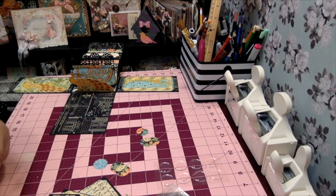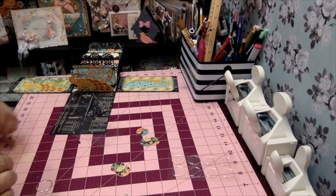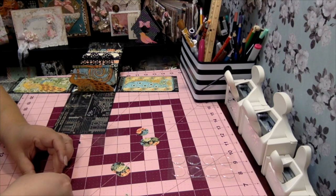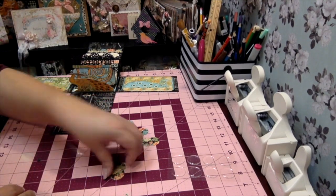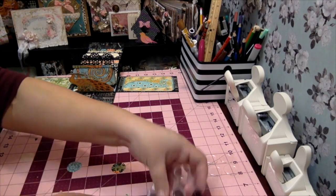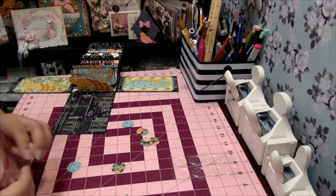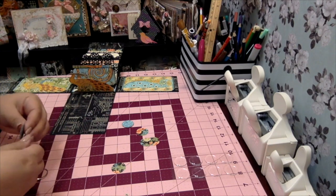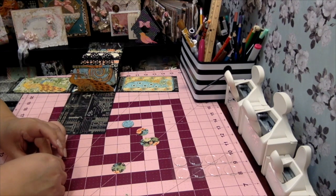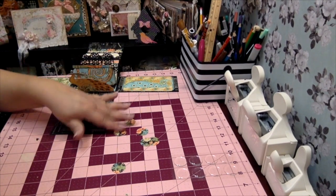4, 5, and 6. Okay. And now we're going to take our sticker sheet. All you got to do is put this here and then you just drop it in. That's all you do. See that? That's all you do. So let me continue dropping these in. Put one down like so. And just drop it in. There we go.